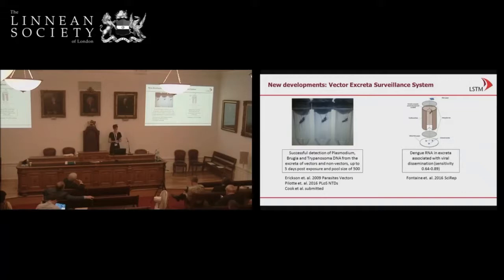And colleagues that were working in larger cages found that you could have a pool size of at least 500 mosquitoes that were exposed to uninfected blood with one that was exposed to infected blood. So the pool size here is significantly higher than what could be achieved with grinding up mosquitoes. And researchers at Institut Pasteur working on dengue also find that dengue can be picked up in the excreta for quite a while after exposure.